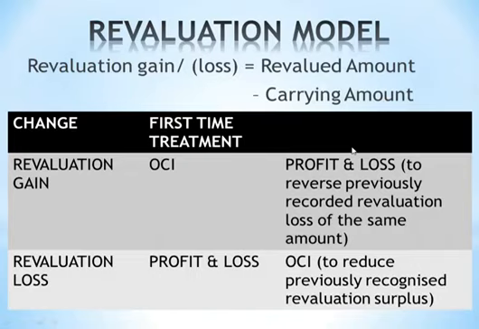However, when we have a revaluation gain, we must send it to profit or loss in the case whereby in previous years you accounted for a revaluation loss. Therefore you need to send the revaluation gain for this year to profit or loss, to reverse the previously recorded revaluation loss of the same amount. What does it imply? Let me use figures to make it easier to understand. In the case whereby last year we accounted for a revaluation loss of, let's say, 20 Ghana cedi, and this year we had a revaluation gain of, let's say, 30 Ghana cedi.